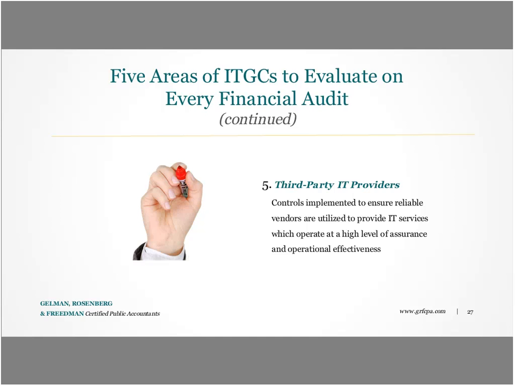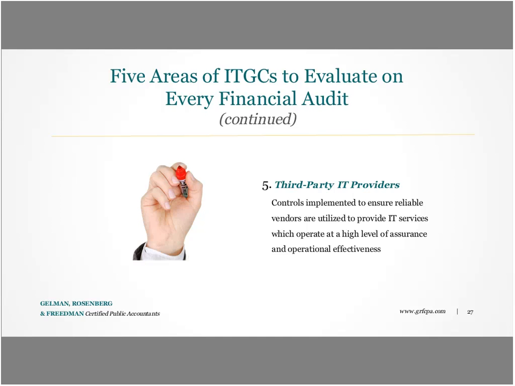A second aspect of using third parties is vendor management. Something to keep in mind is when a third-party provider is relevant to risk of material misstatement, we as auditors need to gain assurance that the vendor selection process leads to effective vendors and services, and that appropriate risk mitigation posed by the third-party provider has been implemented. So I'll touch a little bit more on that at the end.